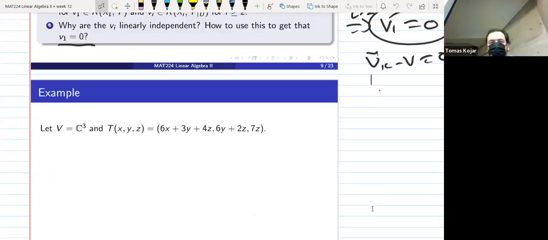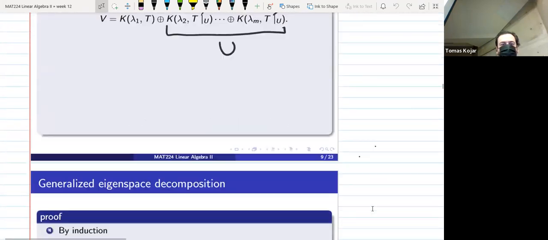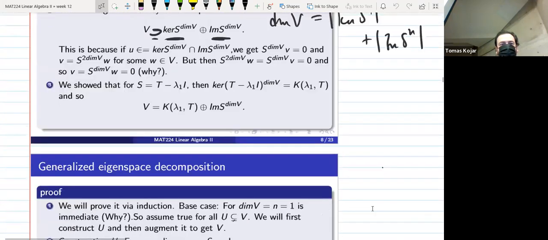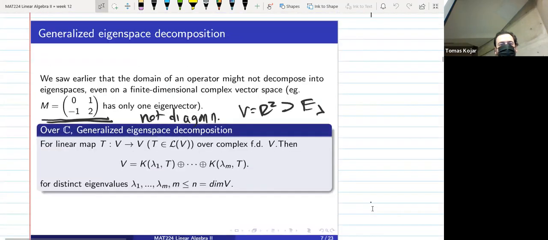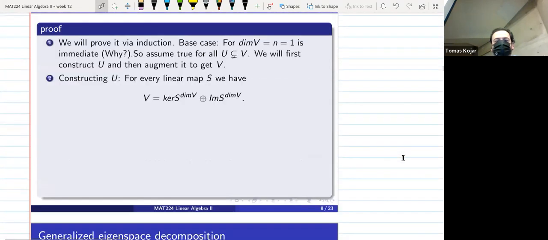So last time we talked about a generalization of the spectral theorem. Even though the spectral theorem is only true for diagonalizable maps, you still have this general statement for every linear map over the complex numbers, and that will be the building block for Jordan form. So let's do some examples to see how this works in practice.